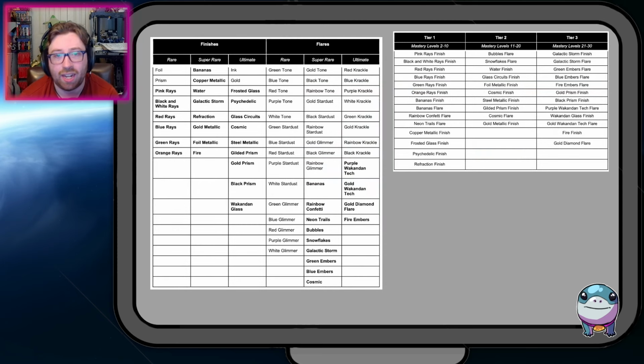So let's talk about what you're actually getting out of character mastery. There are finishes as well as flares. We can see they all have a different rarity, and they are all unlocked at different points along the character mastery track. The rarity will be relevant when we take a look at split rates, but that is where things lie in terms of rarity. But we can see, depending on what you're going for, if it is in the first 2 to 10 levels of character mastery, 11 to 20 levels, or 21 through 30 levels. Finishes are the things that we are used to, like inked in gold, that are going to be affecting kind of the background of the card, and flares are going to be that kind of secondary effect, like a Stardust or a Kirby Crackle, those kind of things.